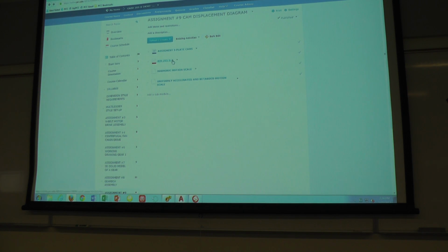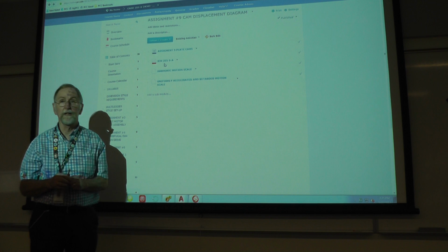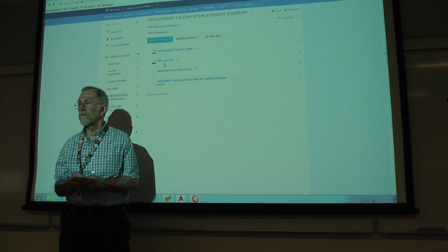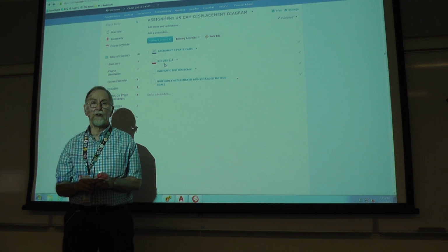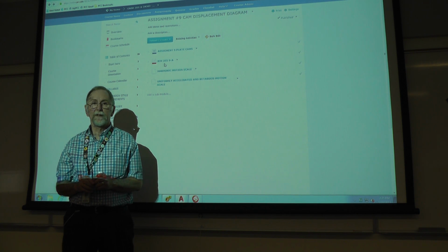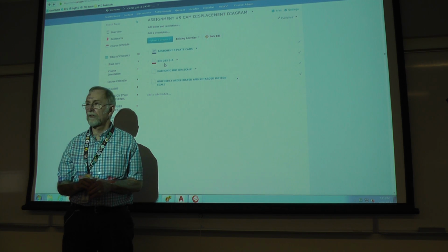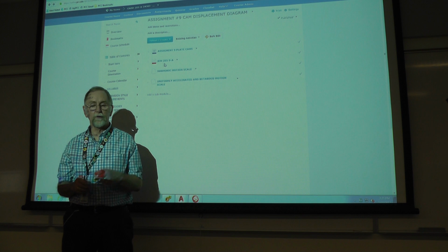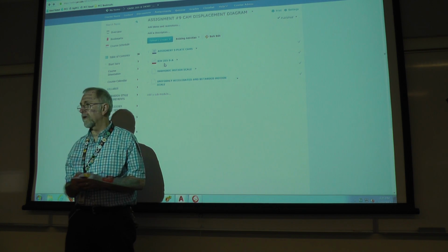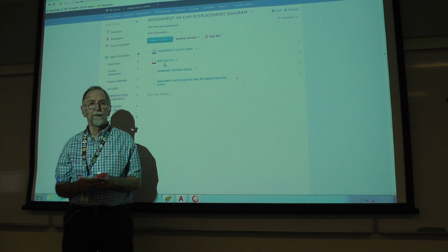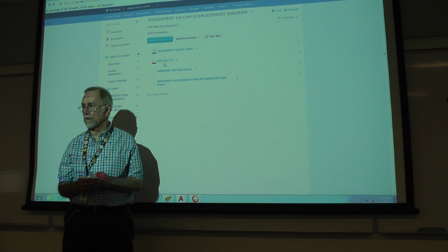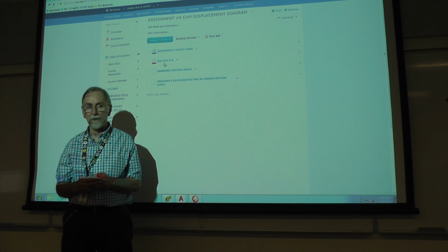There is an example PDF. The PDF is listed as being drawing number KIN 2559-A. You are not going to number your drawing -A. That's from previous years, and I've also taken out one other component to this. So that's a verbal instruction. It's not going to be written anywhere.